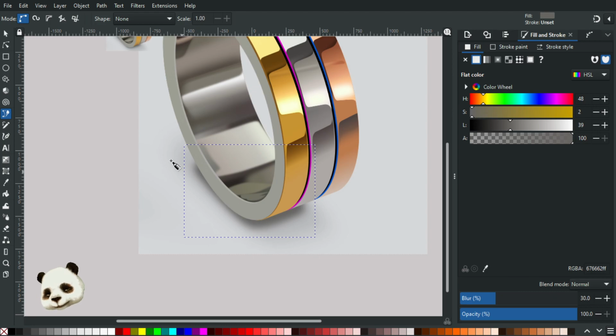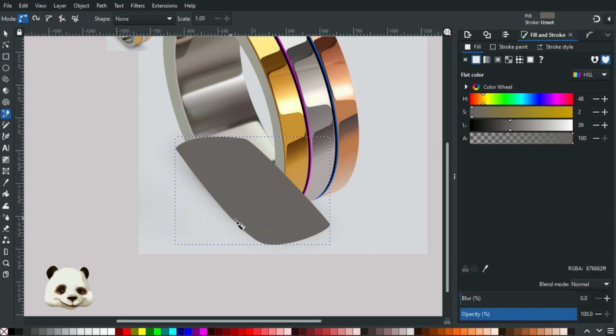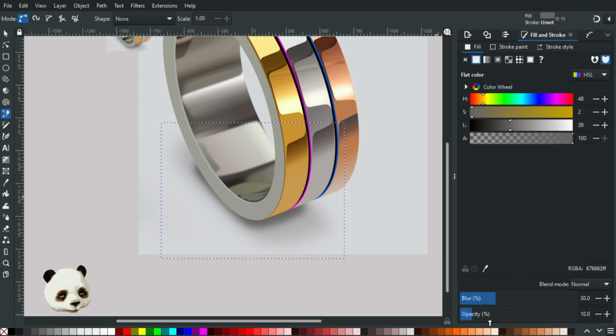And then we also have to do, oh, maybe that's too much. Something like so. And this one is gonna have very little opacity. Be more.